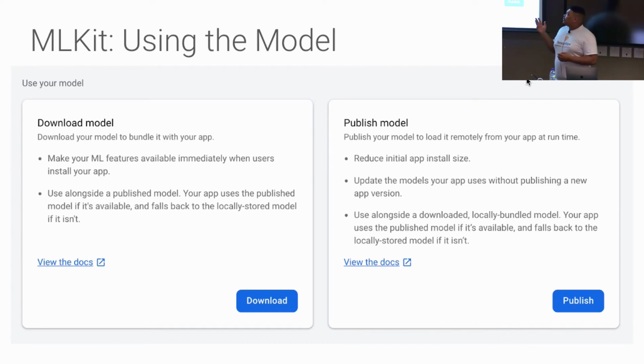Publishing within Firebase, though, allows you to publish the model almost like a RESTful API, where you can use the Firebase SDK to get your model and download it straight into your application, almost like it's offline. It kind of serves the model to you inside of your application, and then you can actually use that model at any time. So this is where it gives you that flexibility to be able to have the model at any point.